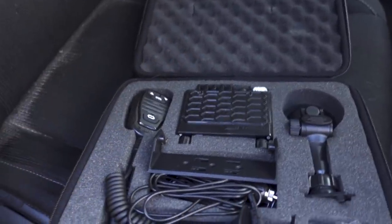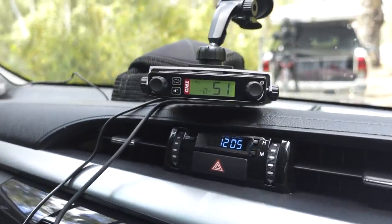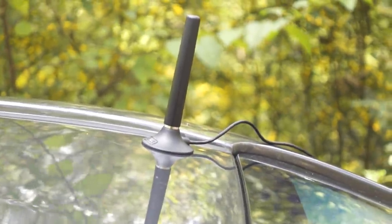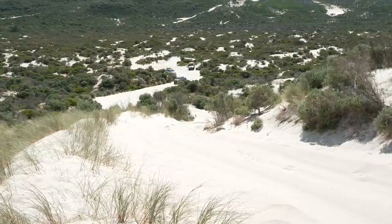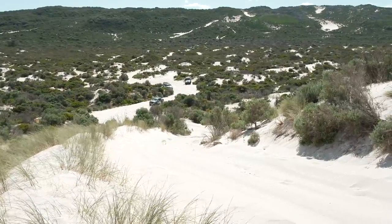So far on this trip, I've been using this GME suction cupped radio. I don't even know what number it is. I think it's the only one they have. It's like a portable one. It's magnetized to the roof with a wire going outside the vehicle, and it works a little bit better than a handheld. The only thing is, I don't know where to mount this. You do get a little handpiece with it, but the sticky stuff I don't have anymore because it's been in a few vehicles. So I really need some 3M tape so I can stick this somewhere, because this is just bouncing around. Speaking of bouncing around, we're about to bounce around on this chopped up entry track to the beach.